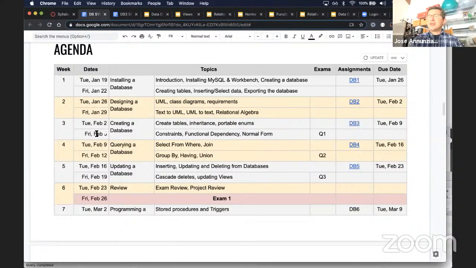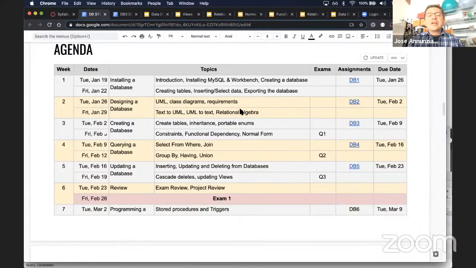Obviously, the quizzes are meant for you to do on your own. Many of these questions are random questions, again, to discourage you from trying to collaborate, right? Ideally, you're going to do this on your own, whenever you have time. And it's open book, right? So if you familiarize yourself with the slides and with the lectures and the assignment, you should be totally fine taking those quizzes. Question on the chat.